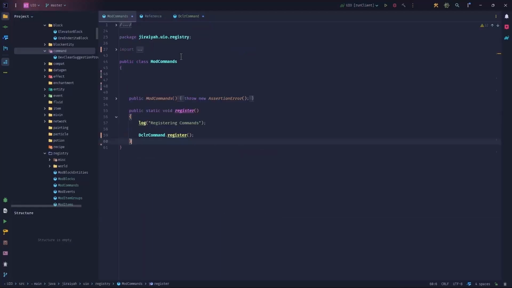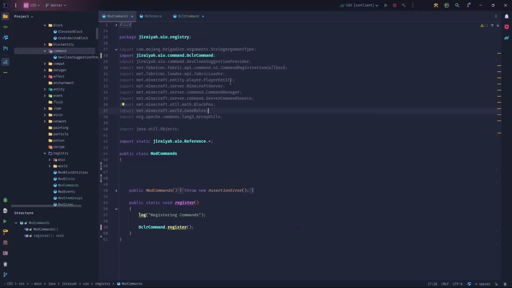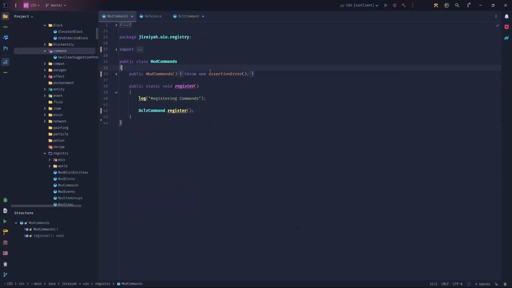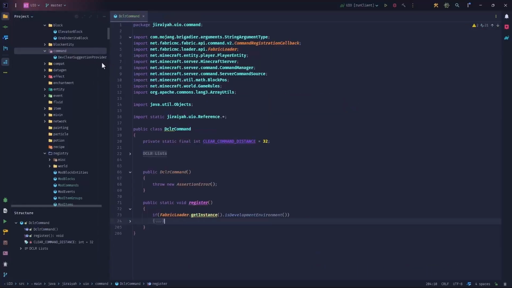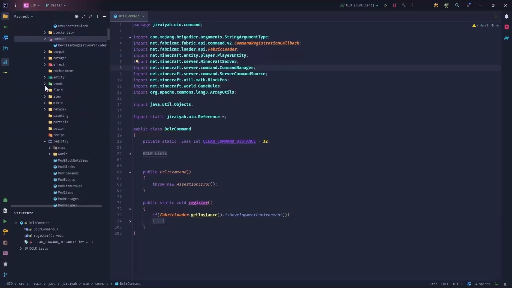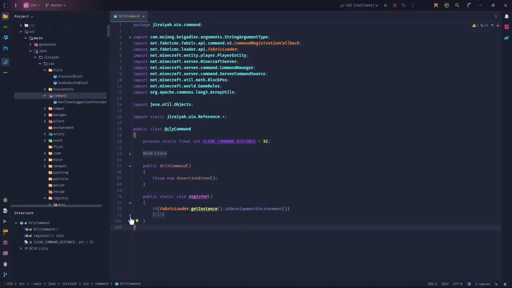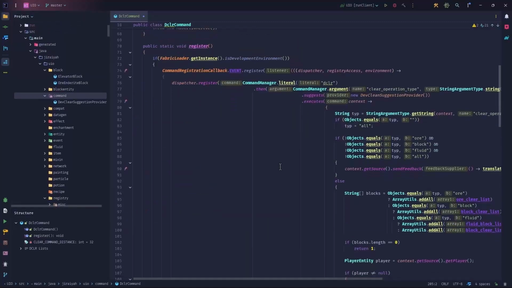And now we have tons of unwanted, unused comments. Just clean the imports. Now the mod commands is consistent with other registry things that just have their own register calls, and that's it. Also, under commands, I will create a folder called suggestion and move this suggestion there, because if you may notice, my list is not updated. Time to fix this terrible code.